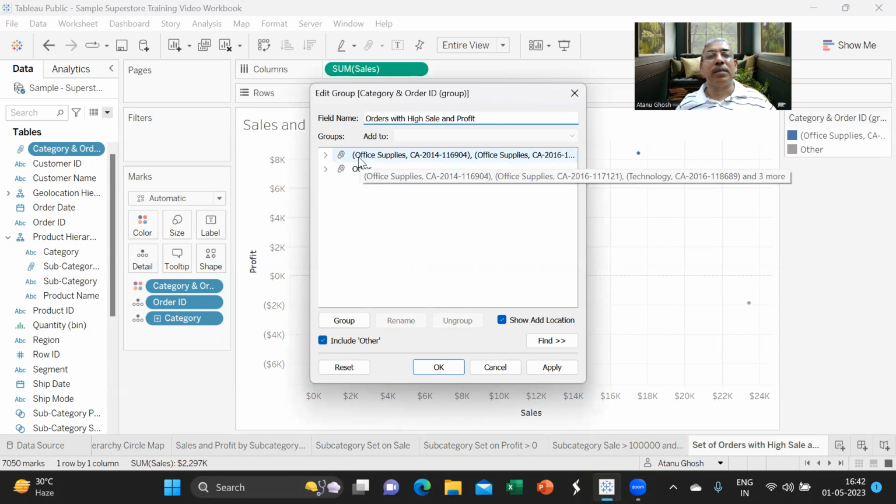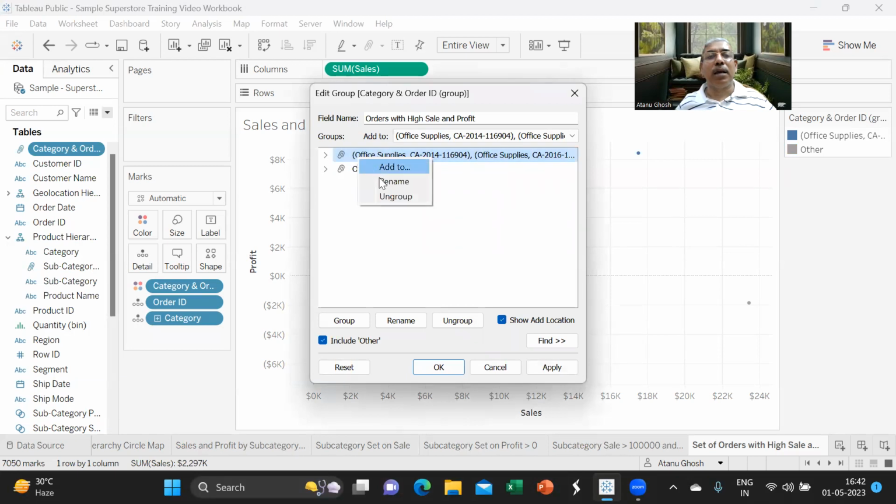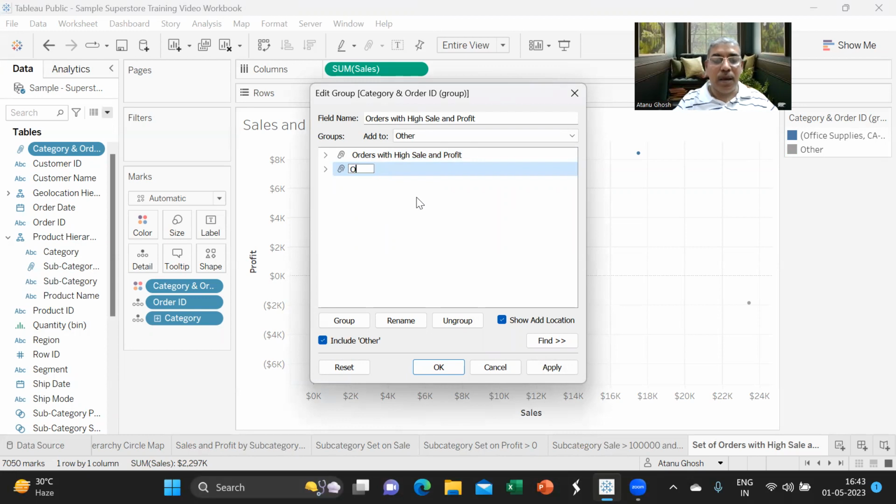Separated this. So rename this by profit. So rename this as other. Group this.